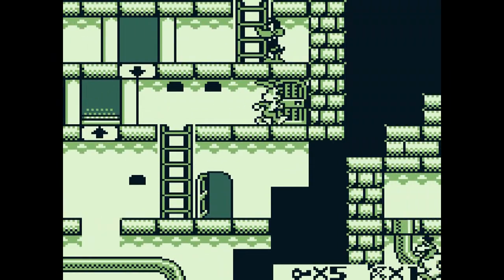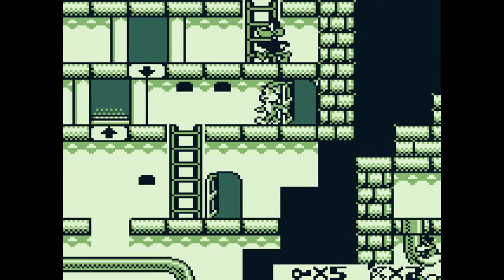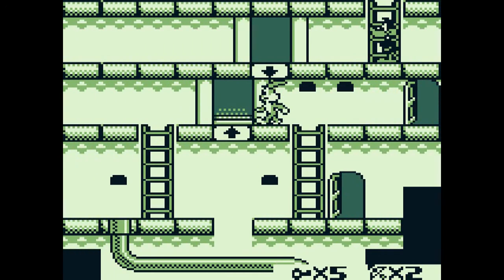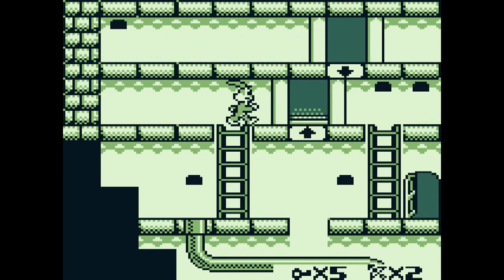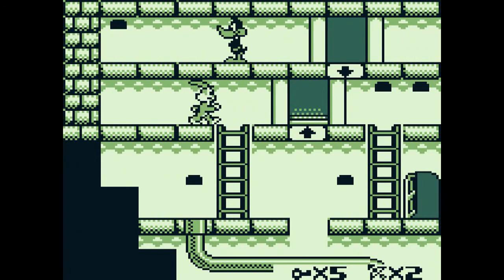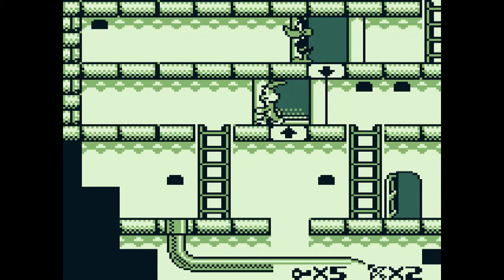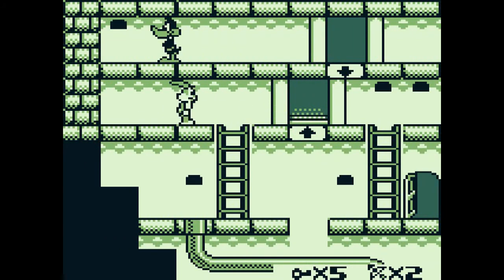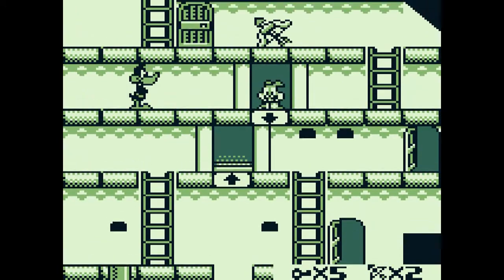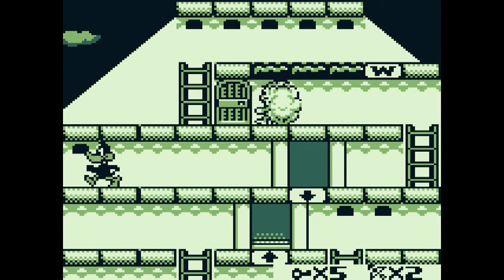Here I'm gonna have to climb up actually, and since there's a Daffy there, I can either shoot him, or what I'm gonna try and do is get him to go to the left. And when he goes to the left, I'll go in that door to freeze him. Except I didn't get there soon enough. But in fact, that didn't really work.